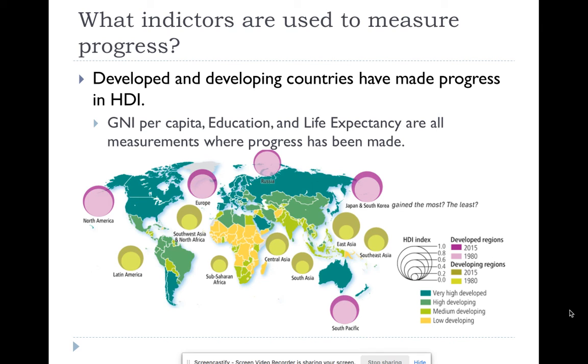So some of the past indicators that we've looked at when we talk about progress in developing countries are things like HDI, right? The Human Development Index. We also look at the gross national income per capita, or education, or life expectancy. They all basically measure the progress that's being made in those countries. And you can kind of see it from this map here. Those areas that are making better progress, or those areas that are already more developed, versus those developing areas. All right, so where do we see most of the low development? That's sub-Saharan Africa. And we've been talking about that all class, right? We've talked about some of the issues that have gone along with that: population obviously being an issue, and some of the political issues there, and religious issues there, and all the other problems that we see.